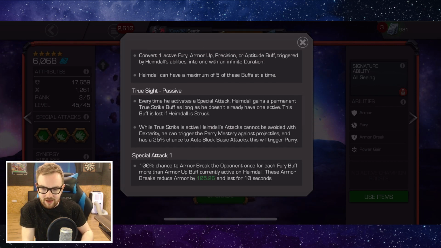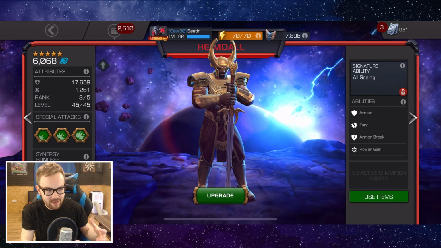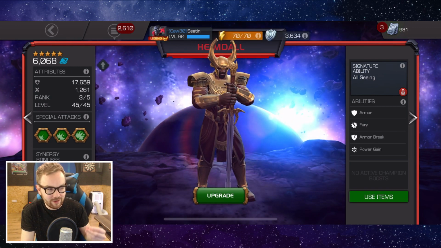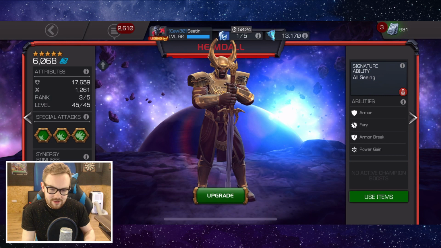There are a couple of nice things, and that's he has a really, really high health pool in comparison to quite a few other champions. It's not the biggest out there, but it's still pretty considerable. You can see the rank 3 here with Glass Cannon is just under 18,000, which is a fair chunk there. He also doesn't need to be awakened.